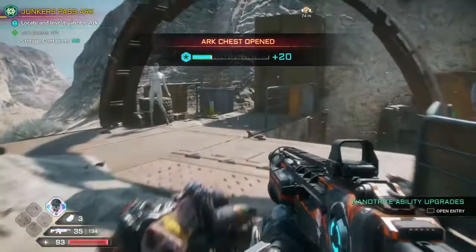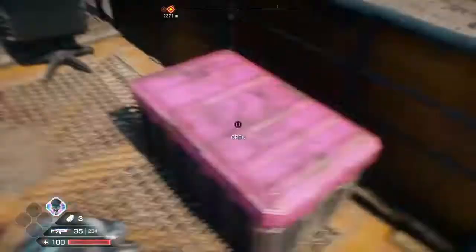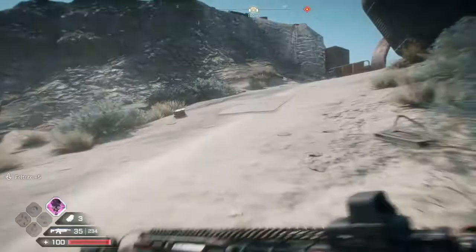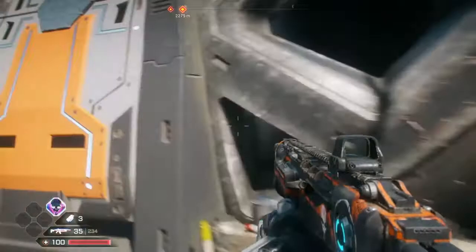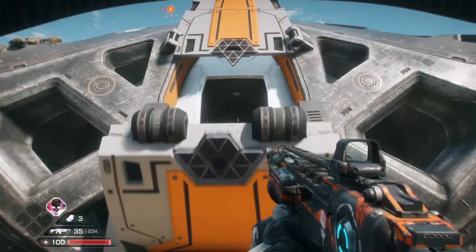Okay, before we head into the arc, I wanna find the rest of these storage containers. Sweet, we have gotten everything, like the arc chest and the storage container, so let's go inside the arc. Security scanning complete. Welcome to Arc 416A.